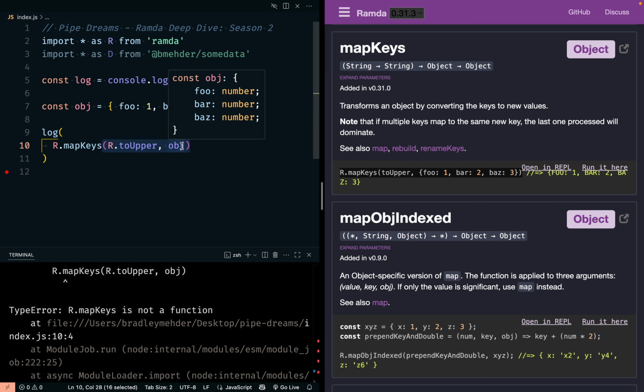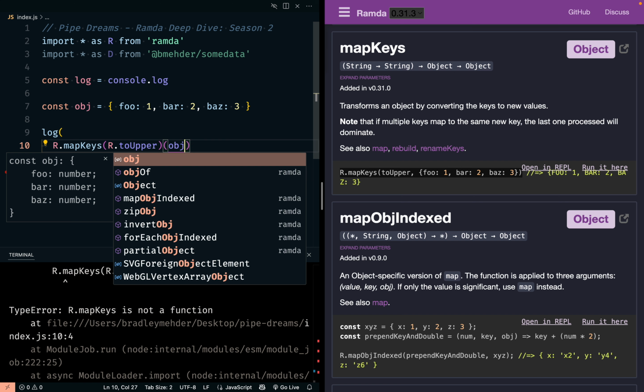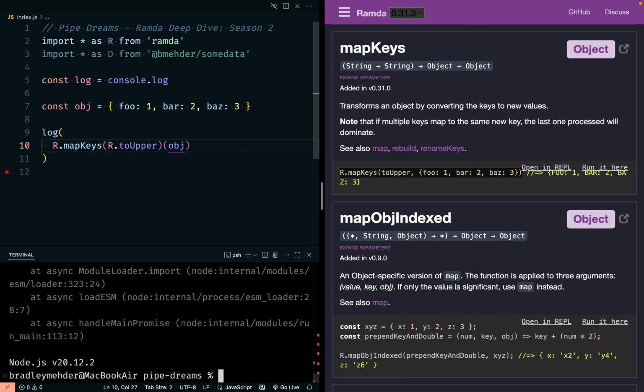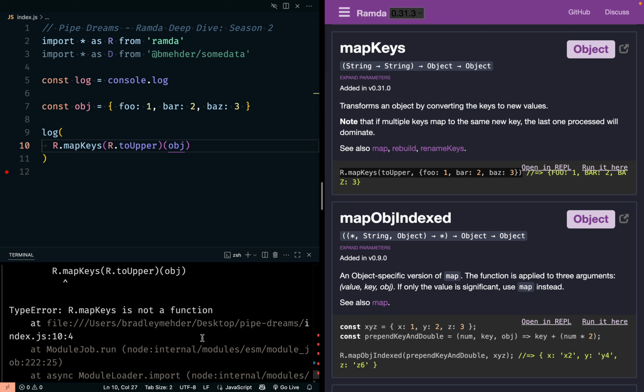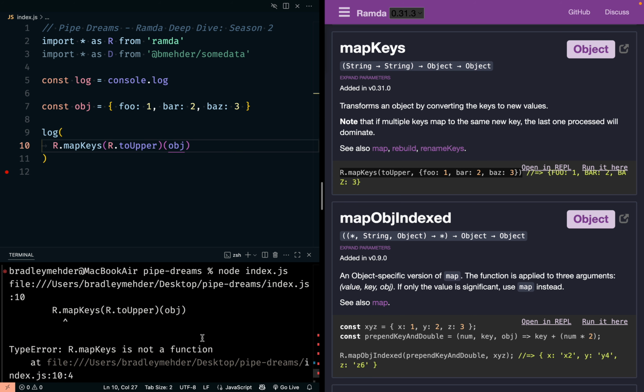Strange, huh? What if we don't call it all at once, partially apply it, and then do it like this? Whoa, guys, that's weird. I mean, am I doing something wrong? I don't feel like I am. I mean, I'm using their example. Bar, baz, 1, 2, 3. Oh no, that doesn't matter.